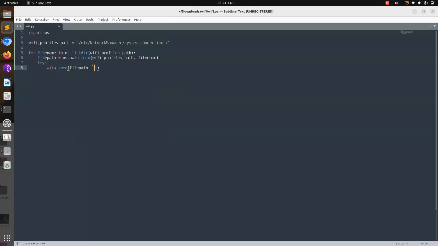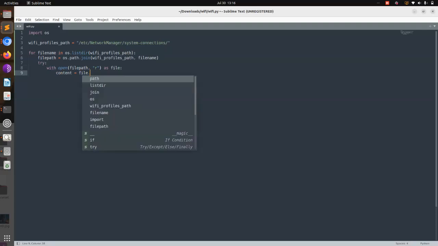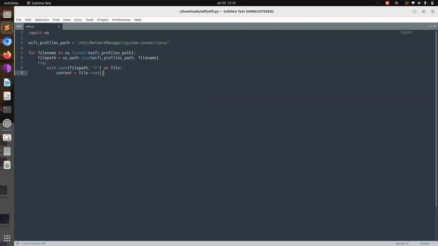You can say read that file as file. Then you can say content equals file.read(). Then we can say let's print what is in the file.